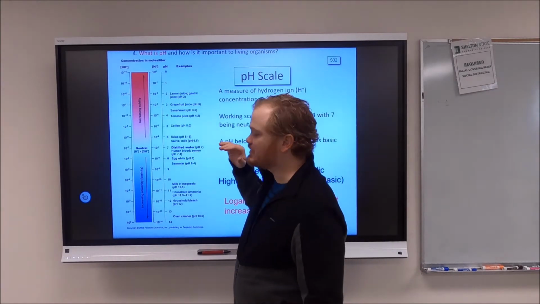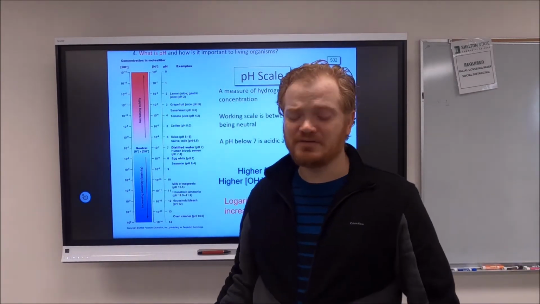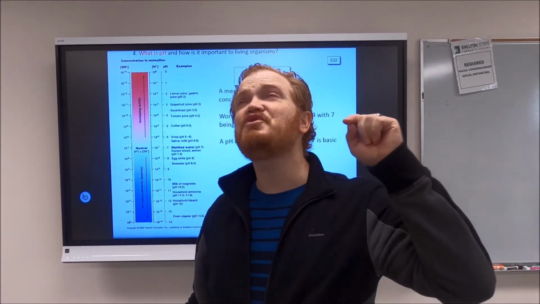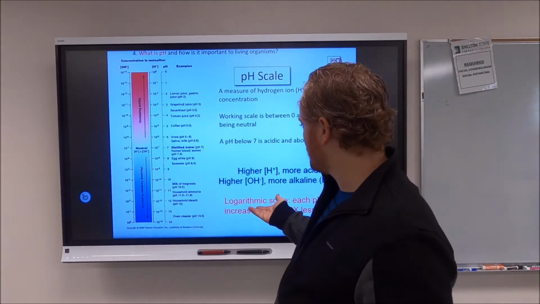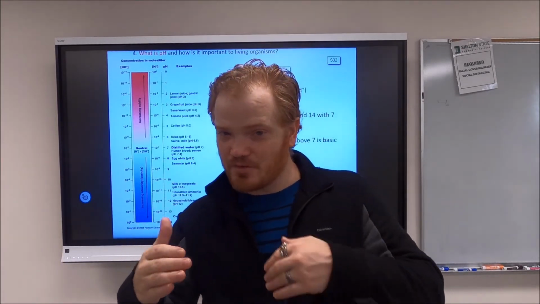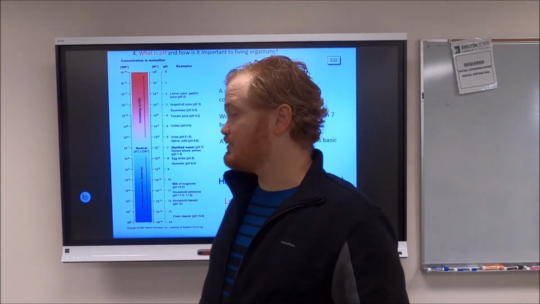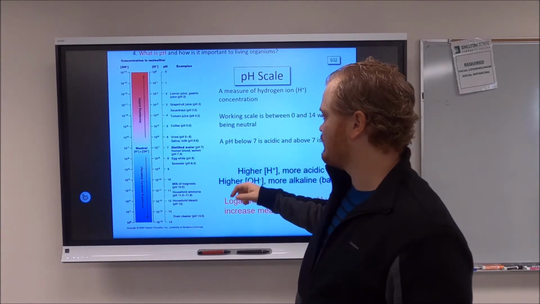The idea is that this is a logarithmic scale. What that means is from one number to the next is 10 times the variation. That is really important. Each of these numbers is very dramatically different from one another. So when you look at your blood, your blood's pH is around 7.4, is what it's supposed to be. That's actually a pretty good margin away from 7, okay? 6 versus 7, 5 versus 4, they're 10 times different from one another. These are huge numbers. It's a logarithmic scale. They are very different.